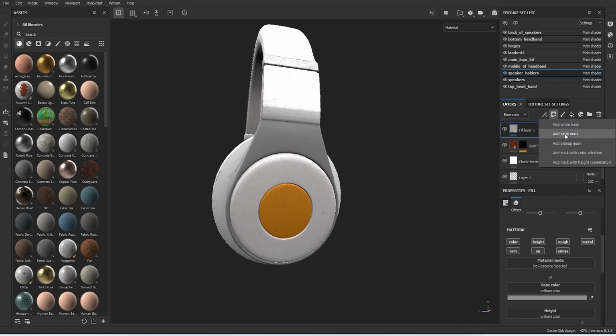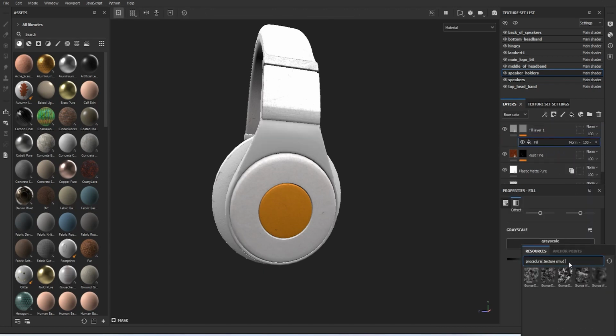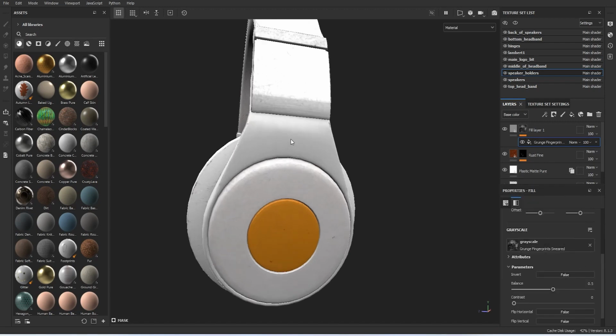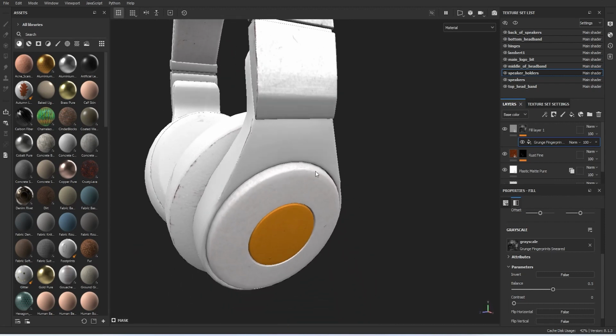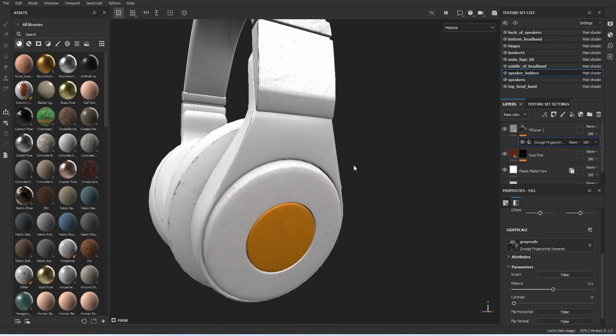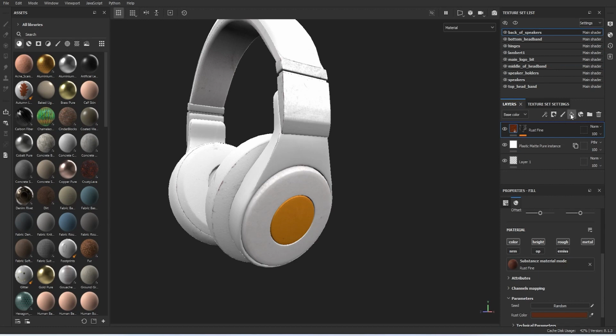And then if we had a black mask, fill and search for like fingerprint smears. So that shines through a bit. Did the same on back of speakers as well. So let's do a paint layer.